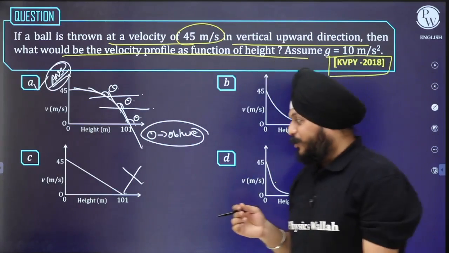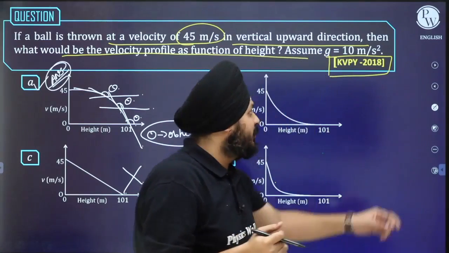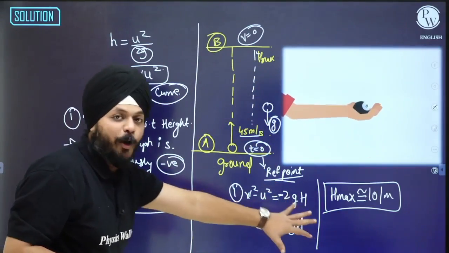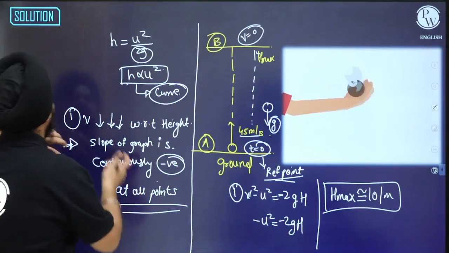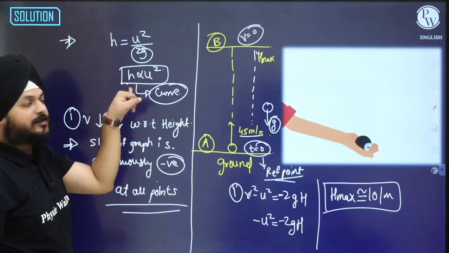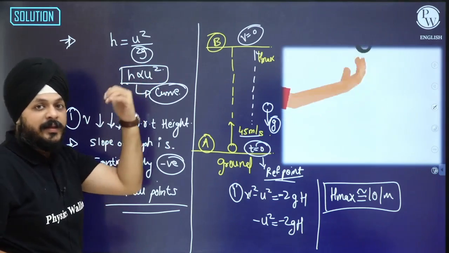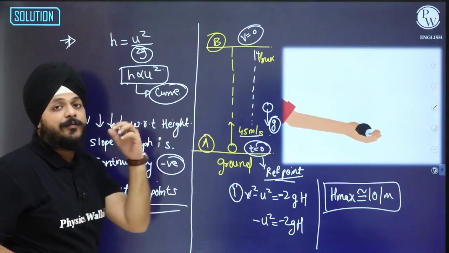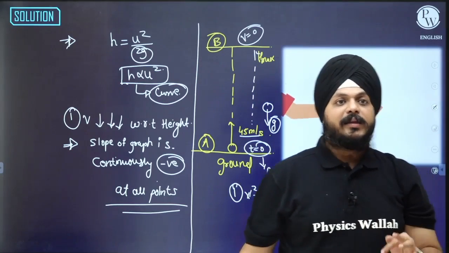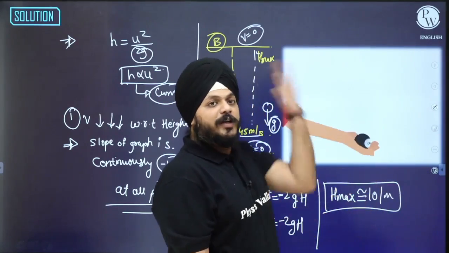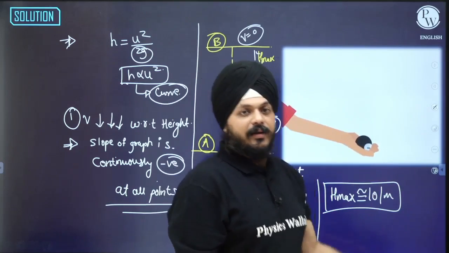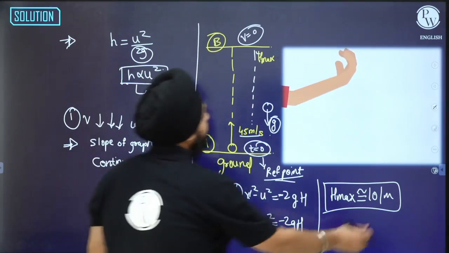Hope you all understand this question. It is very nice, because generally students move up to this much part, they select and get stuck at this point. But after that, this is the exact logic. This will give you the information about the nature of the graph, and the slope will give you the information how the graph is moving from one point to another point. And this visualization will help how it is thrown with 45 meters per second in the upward direction, like this way, right?